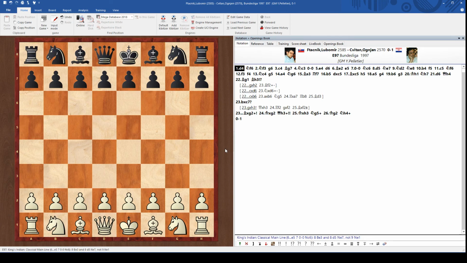This game was played in 1997 in the German Bundesliga. This is a team event between two very experienced grandmasters. White is Lubomir Ftacnik, black is Ognjen Cvitan. Cvitan is a King's Indian lover. He's just a great player in the King's Indian. Even though in the past years, because this game was played more than 20 years ago, he has more or less switched from the King's Indian to other openings because, well, he didn't really want to face the bayonet attack with black, so he switched.